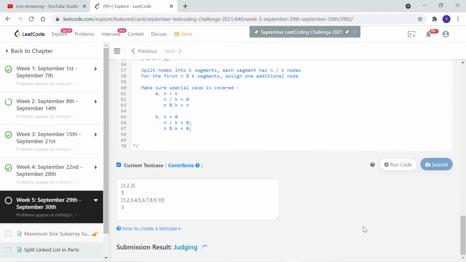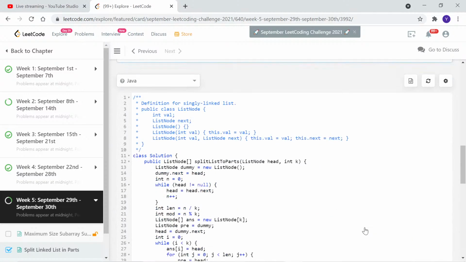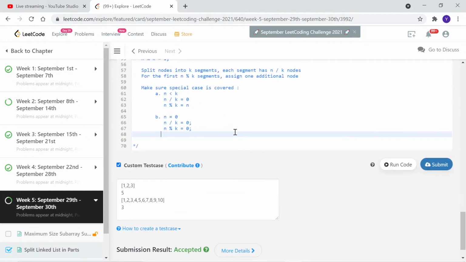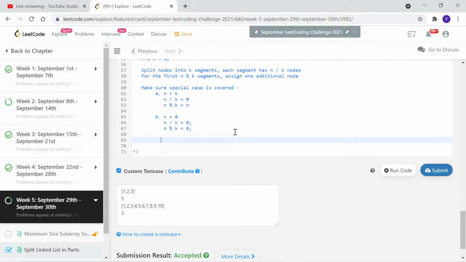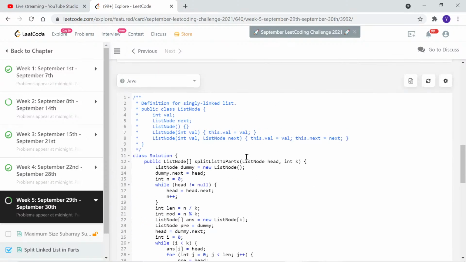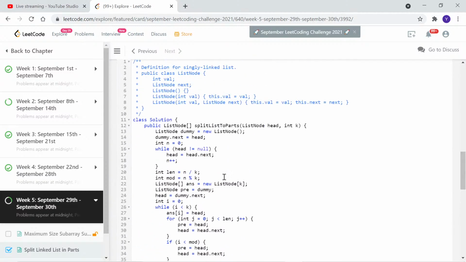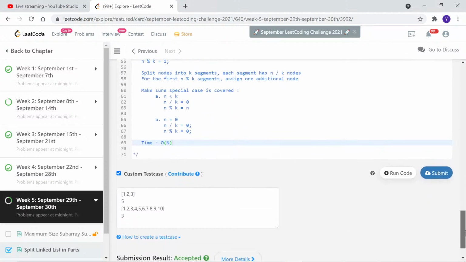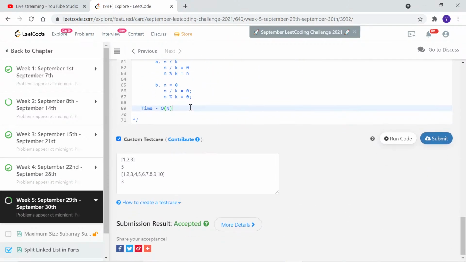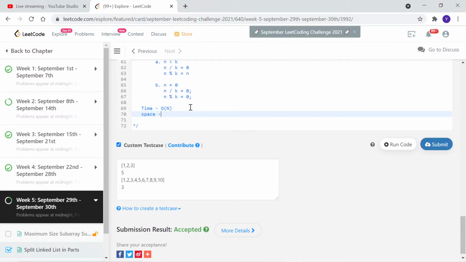So let's submit. Okay, it got accepted. The time complexity is O(n), because we just iterated through the list twice. The first time we got n, and the second time we split into segments. The space complexity is O(1).